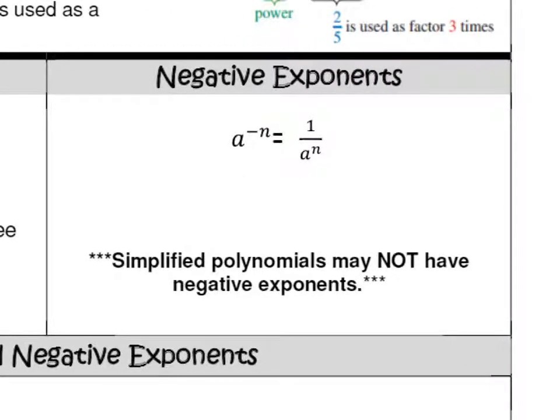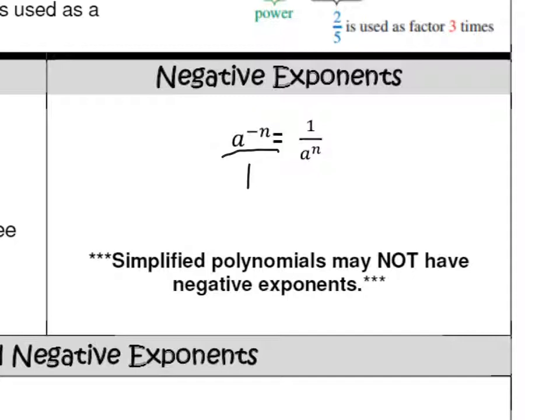The other big rule to know is how to deal with negative exponents. We cannot have negative exponents as our answer. So the thing with negative exponents is we have to move them. And what we're always dealing with is when we have a problem, you can always think of your problem as a fraction. It's got the top line and the bottom line. So even this first one right here, it just showed the top line, like a whole number. Anytime you have a whole number, to turn it into a fraction, you just put it over 1. So we're taking our a to the negative n exponent and putting it over 1.